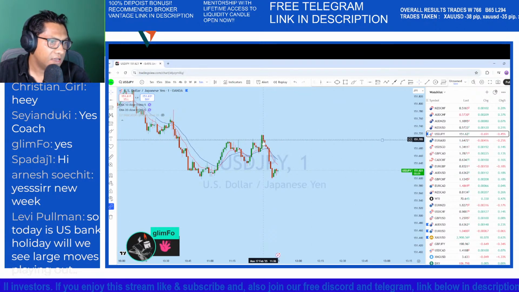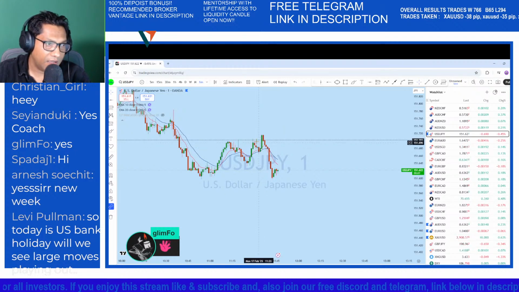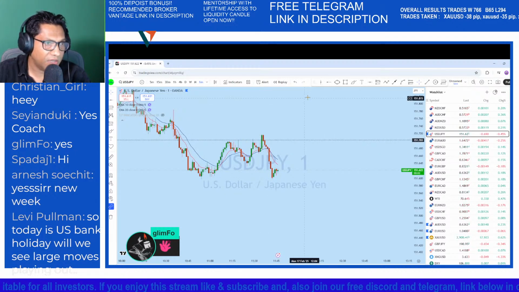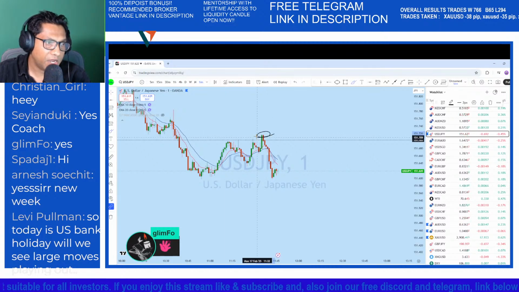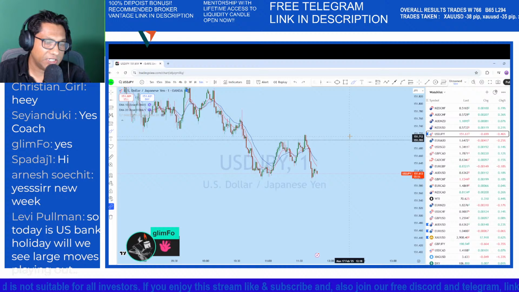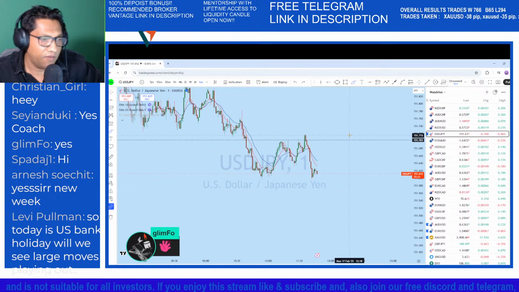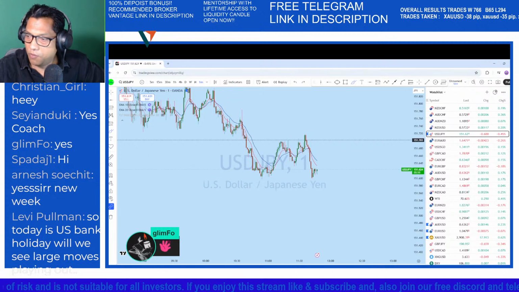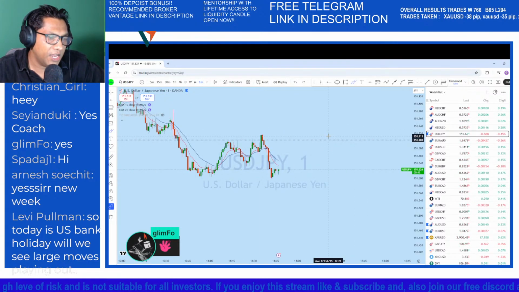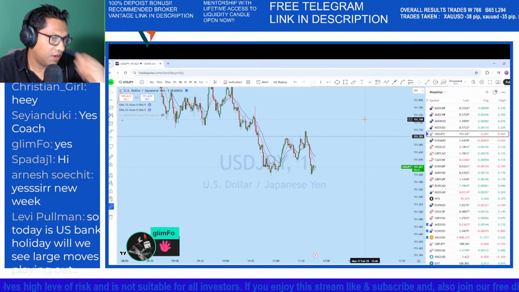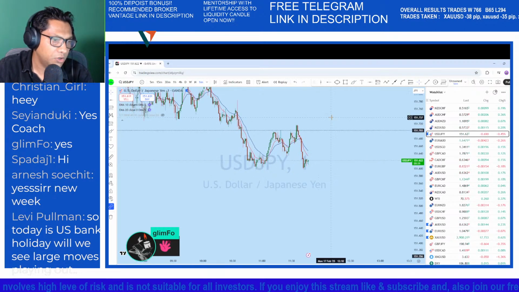So you can see that the price has broken above this resistance line and then immediately got rejected. So this is a false breakout. Looking at a false breakout is very important, especially when you see the market does this kind of false breakout. That's where the market basically prepares for a potential bigger move, and that's what we are looking at in this market, to see how the price might be doing over the long term.